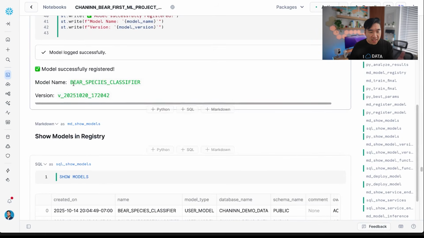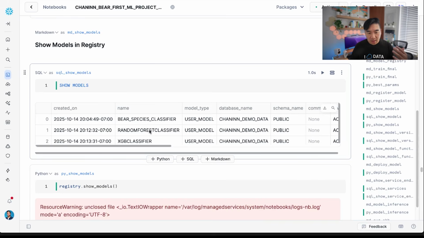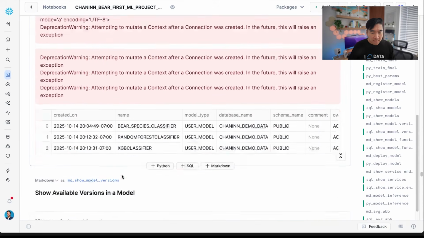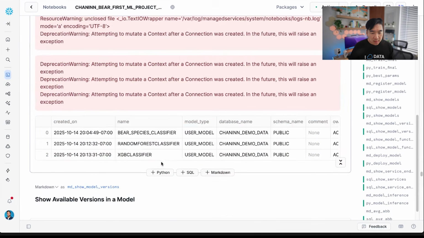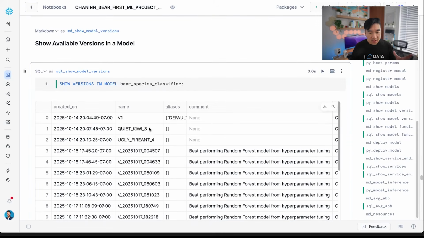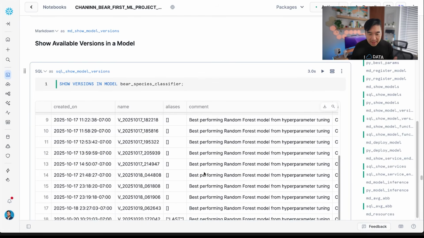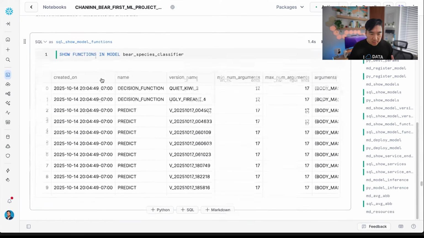And here we're saving it as bear species classifier. And if you use a SQL statement like show models, you'll be able to see all of the models that are in your workspace. So here we have a few. This was using SQL, and this is using Python. Same result here, and show versions shows the available versions of the model, because when you're building, experimenting, tweaking, you have a lot of versions of the model.